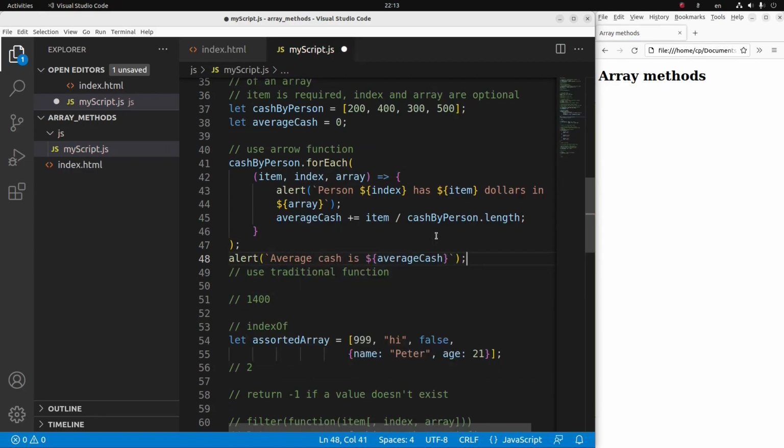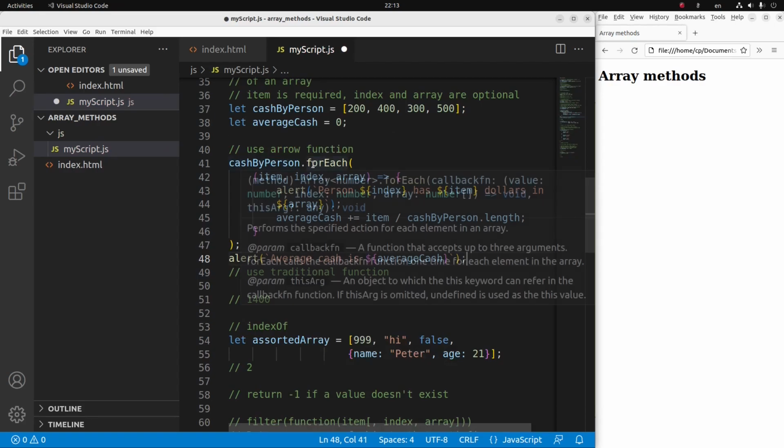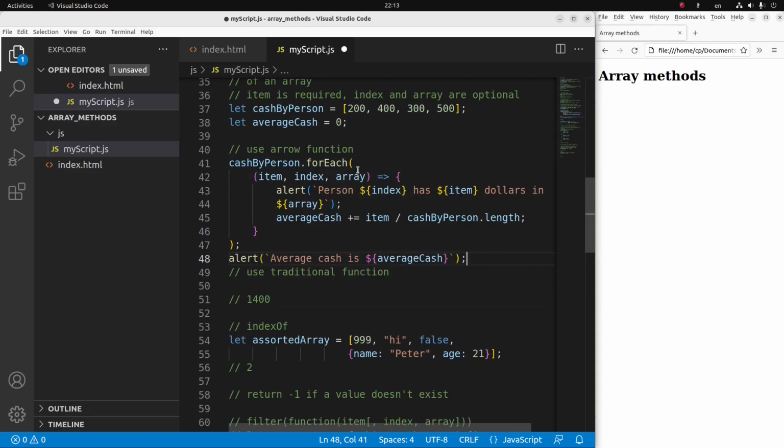So the idea is like this. I set up a certain arrow function after using the forEach method, and the arrow function is like this. I want to loop over all the items in my cash by person array, and I'm also going to mention the index and the array itself.